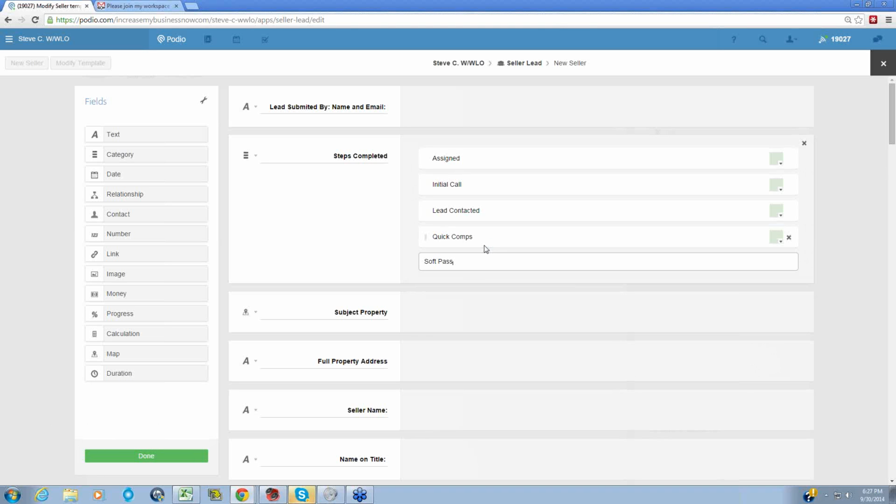Okay, so let me be clear about it so no one's lost. A soft pass is coming at the seller with a ballpark number and seeing if it's something they would consider. Literally, that's even how I'll say it: hey, I did some research and I've seen some stuff in the neighborhood selling for this amount. Is that even something you'd consider, right? So I'm not trying to nail down an exact number for the contract, I'm just trying to see if we're even talking the same language. That's what a soft pass is.